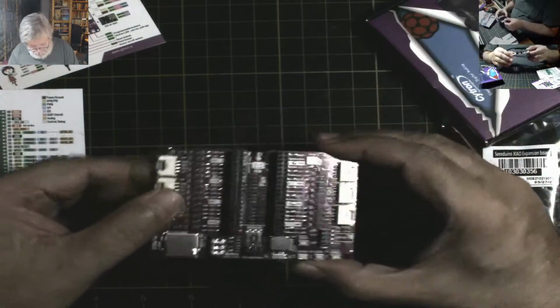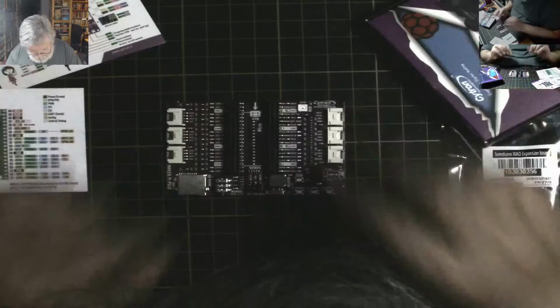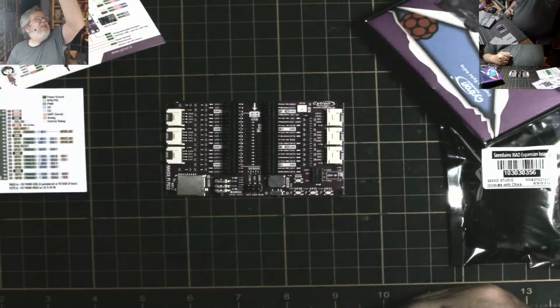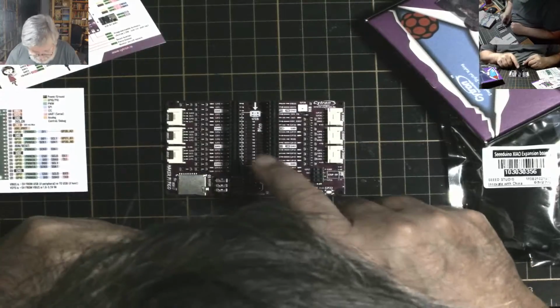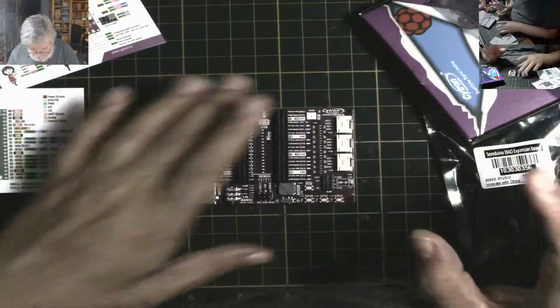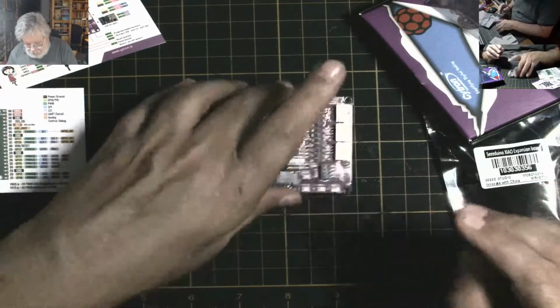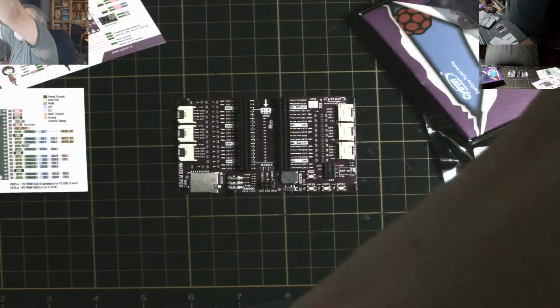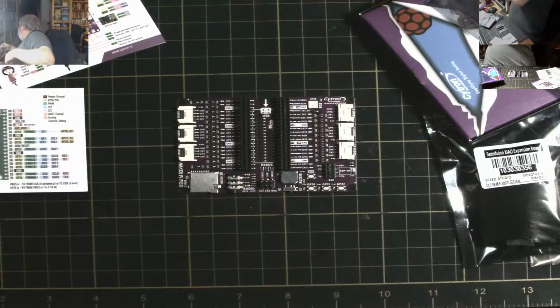There we go. Let's brighten it up a little bit. That's right, boys and girls. We get to put a Pico on here and have a full breakout, all the little connectors and everything. So let's go find a Pico here. I have them over here. This has to come down. Here we go.